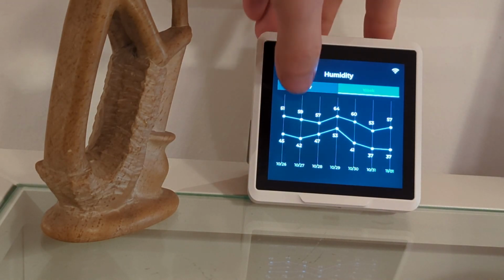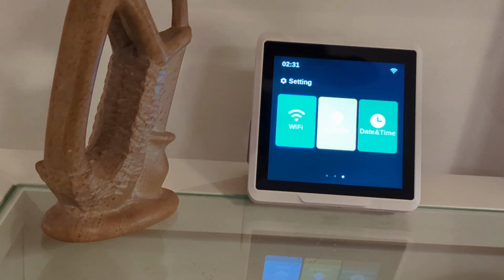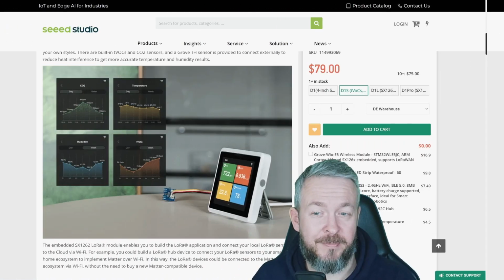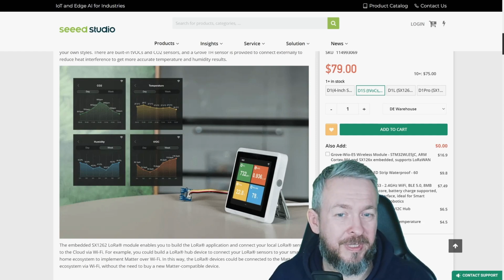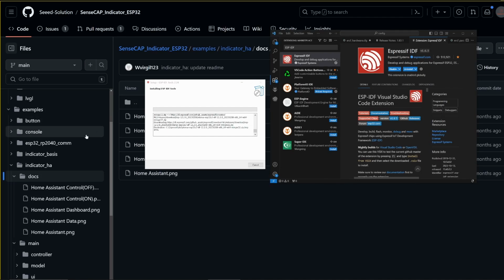It was adequate for the use I wanted. I wanted to have in the living room a sensor that I could glance at and see what is the air quality inside the living room. Okay, so there are other things that you can do with this device, but first let's talk about the elephant in the room. Is this device for you?